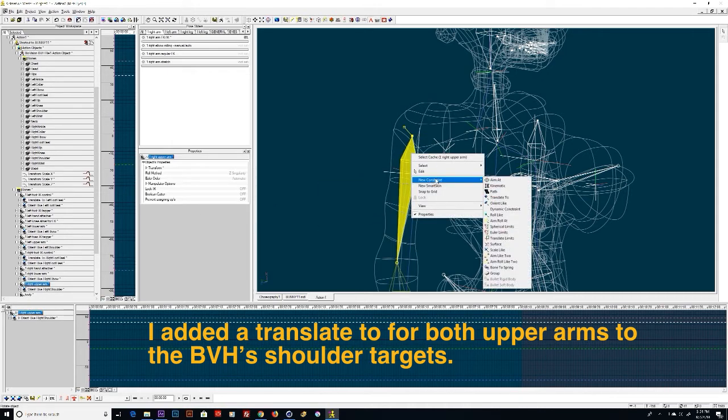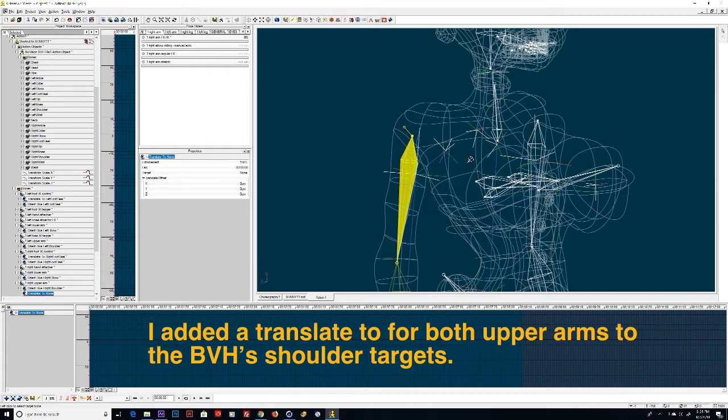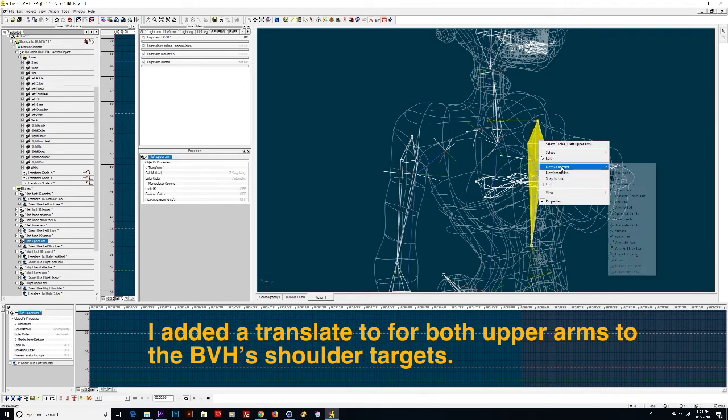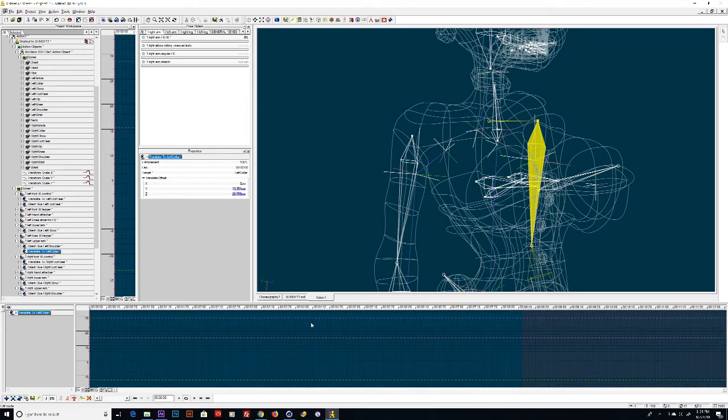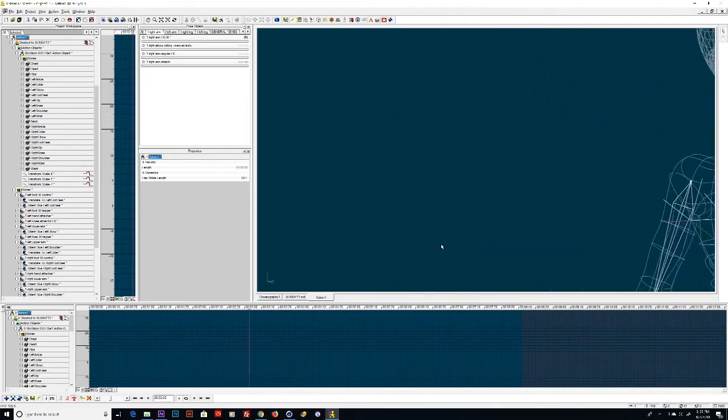Make sure I hit translate to, and I'll select the right shoulder of the BVH. Really quick, do the same thing over on the left side. Grab that bone. And now the shoulders move in 3D space like the shoulders of the BVH. Little detail. So here we have our walking character.